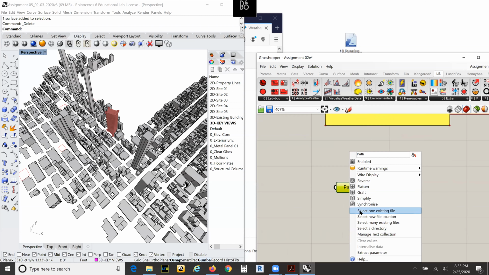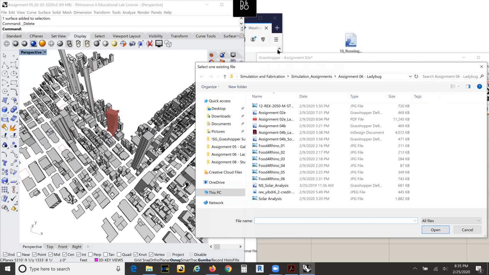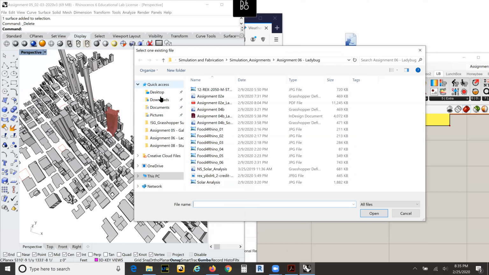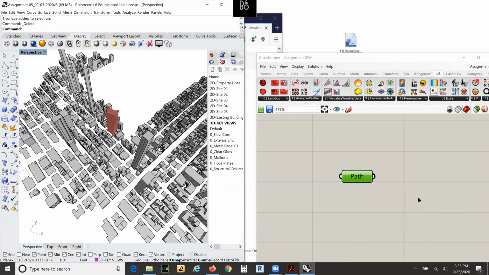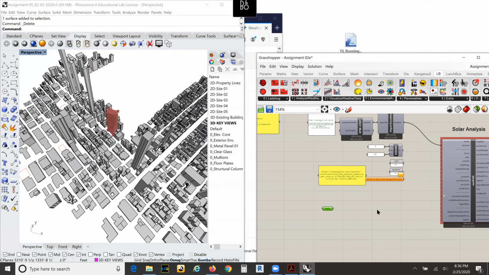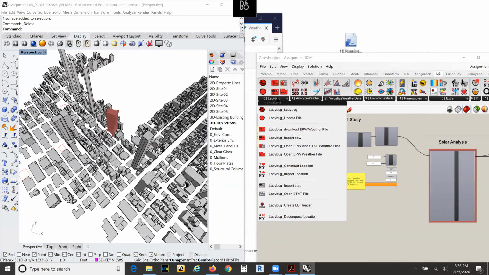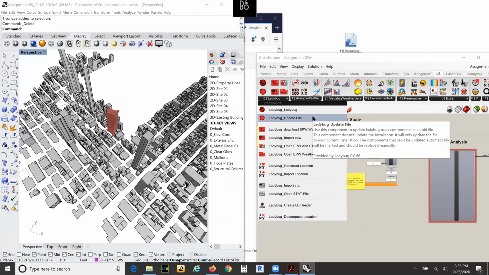Right click it, and you can select one existing file, and it should bring in your command prompt, and you can actually go to downloads, grab the EPW, and then you have the EPW file all set up.